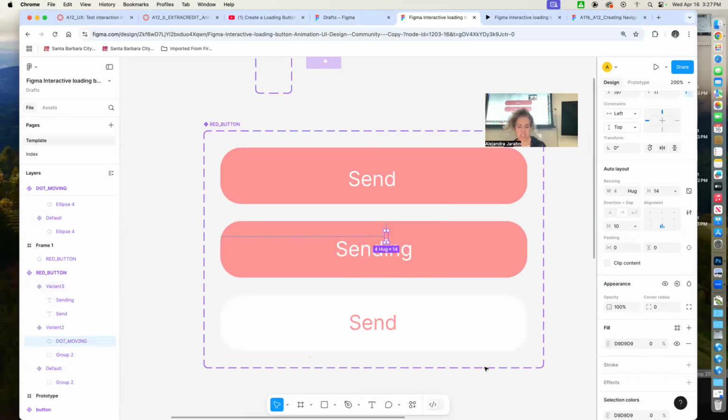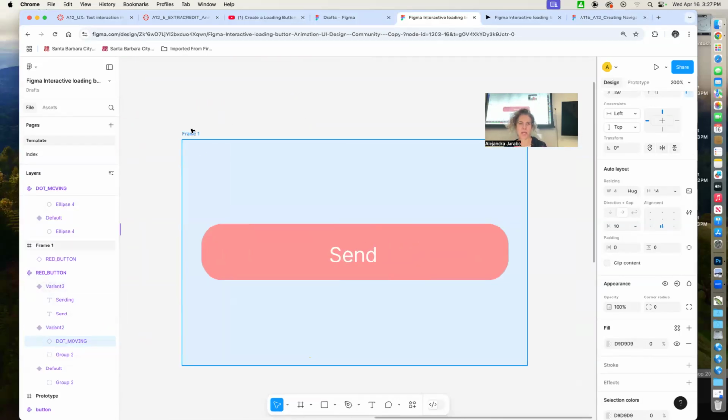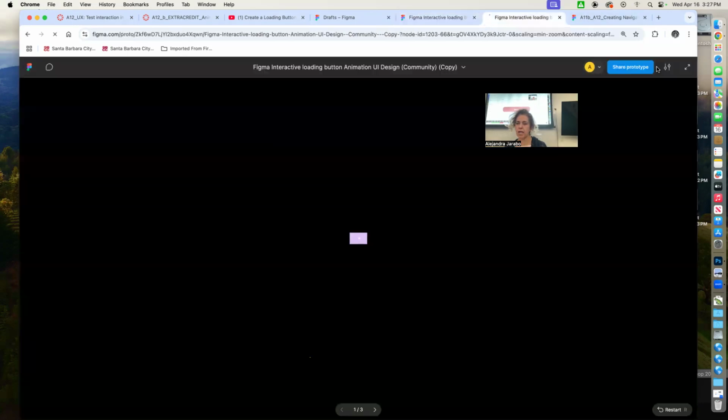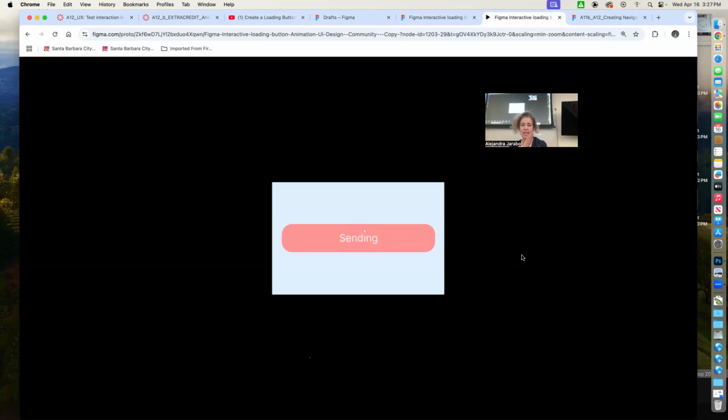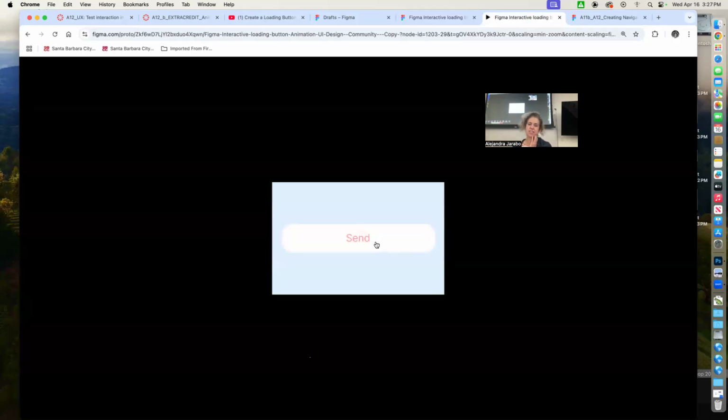Let's first see if we can see this working. The blue one is the one for testing. We come here, wait because it's loading the new one. Here I have the send button, click. Yes, yes. It's a little bit large, but it's cute. And then I go to this one and move to it. And again, for some reason, I would have wanted sending to be a little bit lower since the eye is moving to be in a little bit of a lower position. But that is easy to fix.